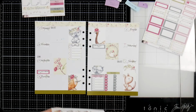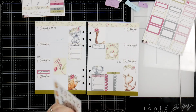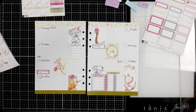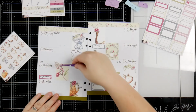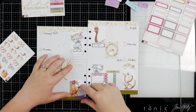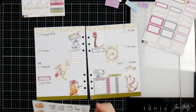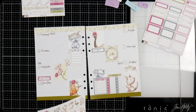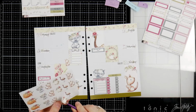Alright, so then we're going to put in some of these super cute little decorative stickers. These were an extra on top of the kit, but they still have a bunch of the money going towards the charities and stuff. So I'm just going to stick a couple of these around. And all I'm trying to do is keep them away from where the other ones are already on the big squares.